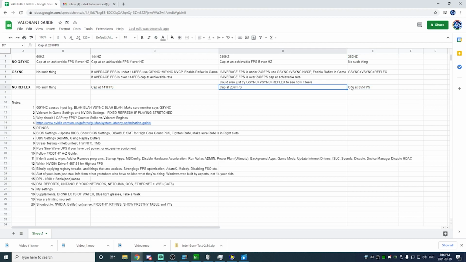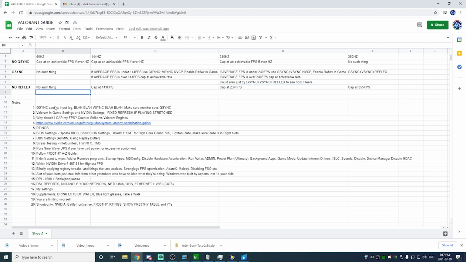This is only if you do not own an NVIDIA card, because Reflex is specific to NVIDIA. So that means you won't have Reflex, meaning you need to use an FPS limiter. So this is what you do for capping.